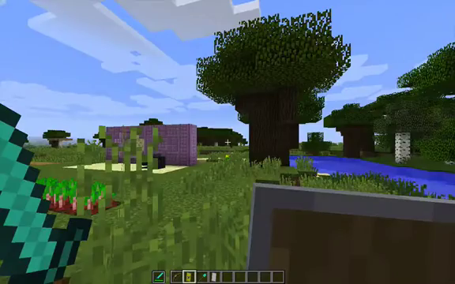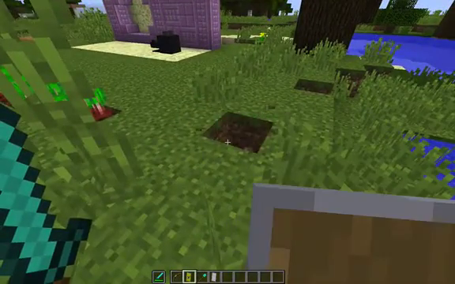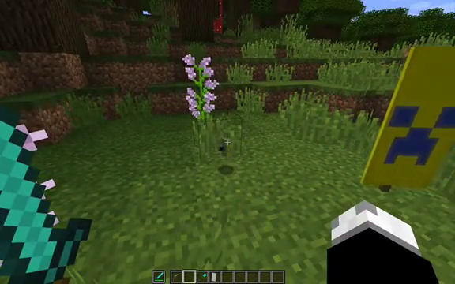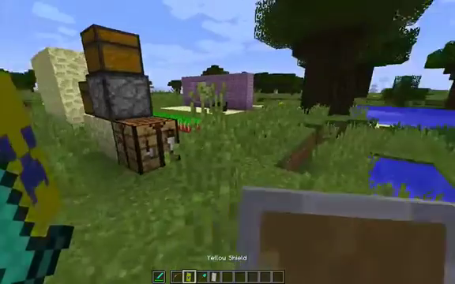And I don't think you can put down these shields. I think, yeah, you can't. You just have to hold them. I mean, you can just press Q, but that's obviously not going to do much good for you.